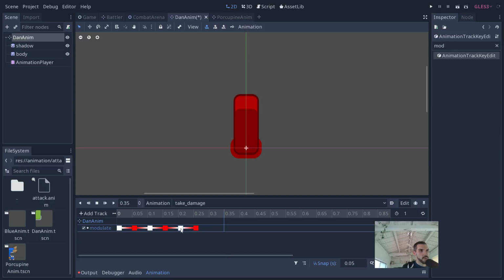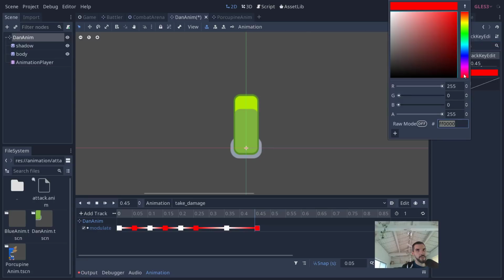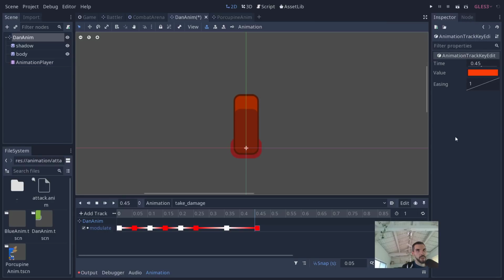Duplicate. Use a lighter color on this one. I can't see the results. Okay.